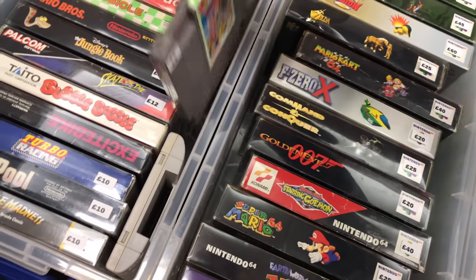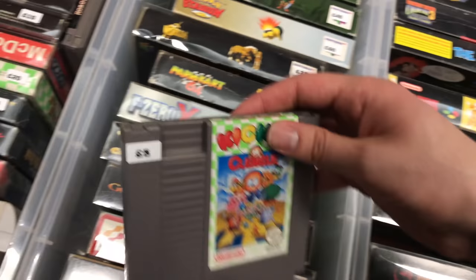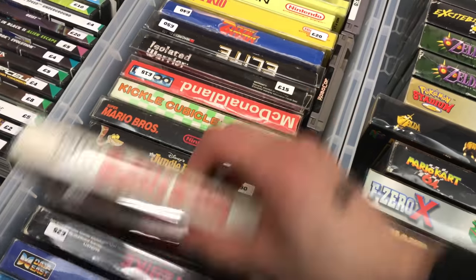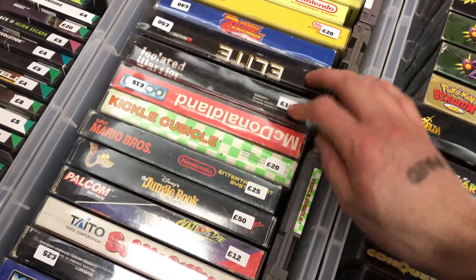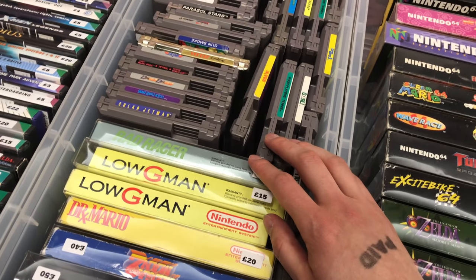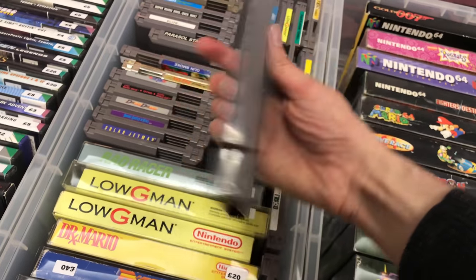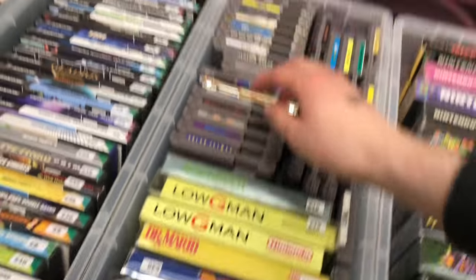Next time I go to an event I'll definitely pick up the N64 Goemon. There's Kickle Cubicle, Bubble Bobble - I love early Taito games. Mega Man 2 in the box, shame it wasn't the first one, I really want to get Mega Man 1 in the box. There's Probotector for £25 - that was pretty good actually, maybe I shouldn't have put that one back. Parallel Styles. Really good selection at that one.